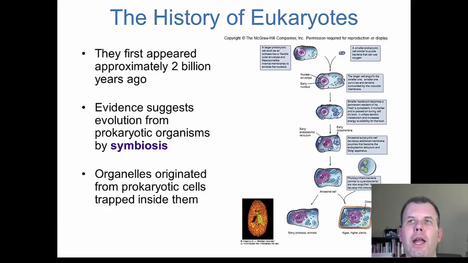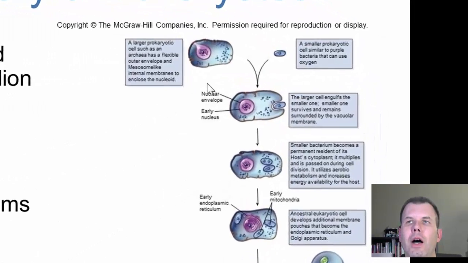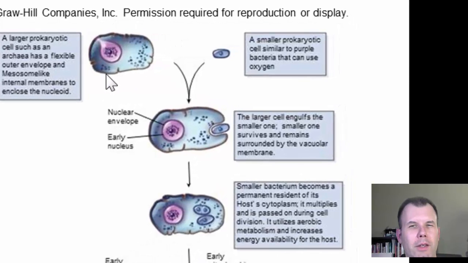So a couple of things that happened, and I'm going to zoom in on this diagram here and talk a little bit about the history of the eukaryotes. So the first thing that happened was that the DNA that was floating around inside the prokaryotic cell became encapsulated in a membrane. Now, we see evidence of this in other cells, where some of these prokaryotic cells actually do have some internal membranes, but they're not fully surrounded. What we're saying is over a long period of time the eukaryotic cell developed this bilipid membrane that formed around the DNA and formed the early nucleus.